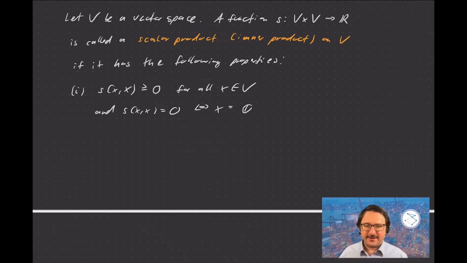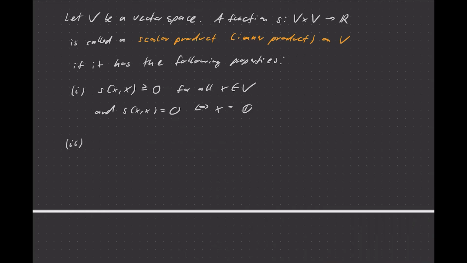And you will find the scalar product usually does take into account the direction of a vector. The norm doesn't do that, of course. The distance also. But for the scalar product, the direction is important. But if you take a vector and then compute the scalar product of the vector with itself, we want that to be non-negative. And why this is important, we'll find out in just a few minutes.